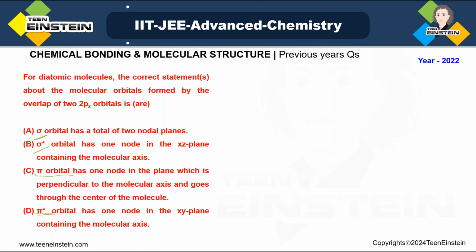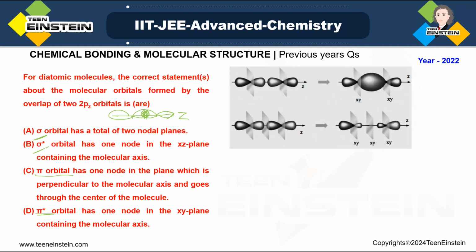So when there is a sigma bond between two 2pz, suppose this is the z axis. So one p orbital will be like this, another p will be like this. This is the overlapping, that is sigma bonding. When there is phase matching, it will be bonding like this, and when it is anti-bonding, the phase will not be matched. So here we will see the picture for sigma and sigma star. So this is sigma and this is sigma star.